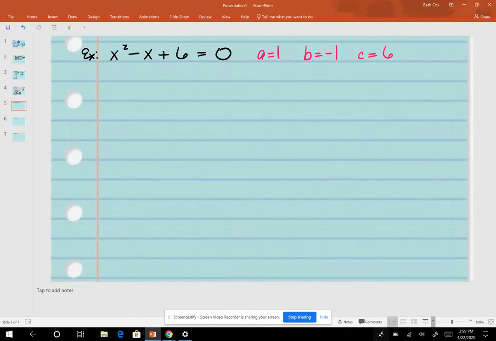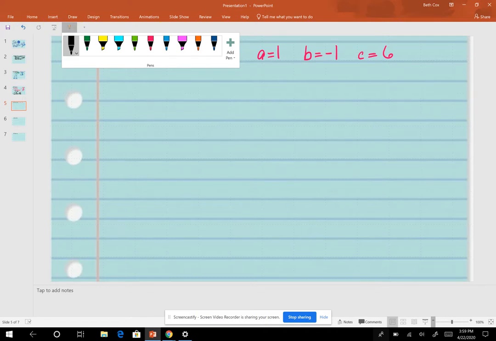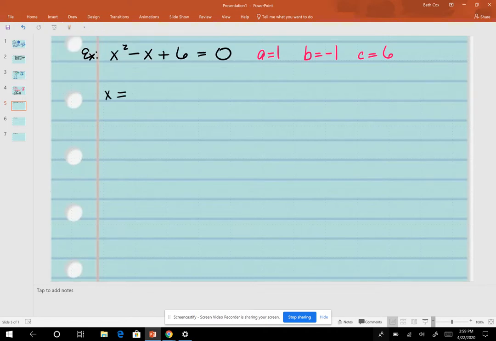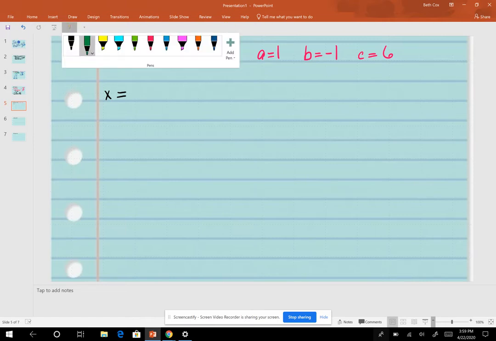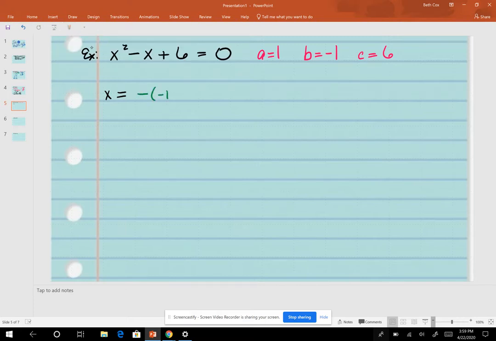Okay, so now what we're going to do is put these numbers into our formula. And so our formula starts x equals, because that's what the formula does. It figures out x for us, but we don't ever use any of the x's. We're just always using the A, B, and C. So it's going to be x equals -b, so -1, plus or minus the square root of b squared, so it's -1 squared, minus 4 times a times c, and this is all over 2 times a.